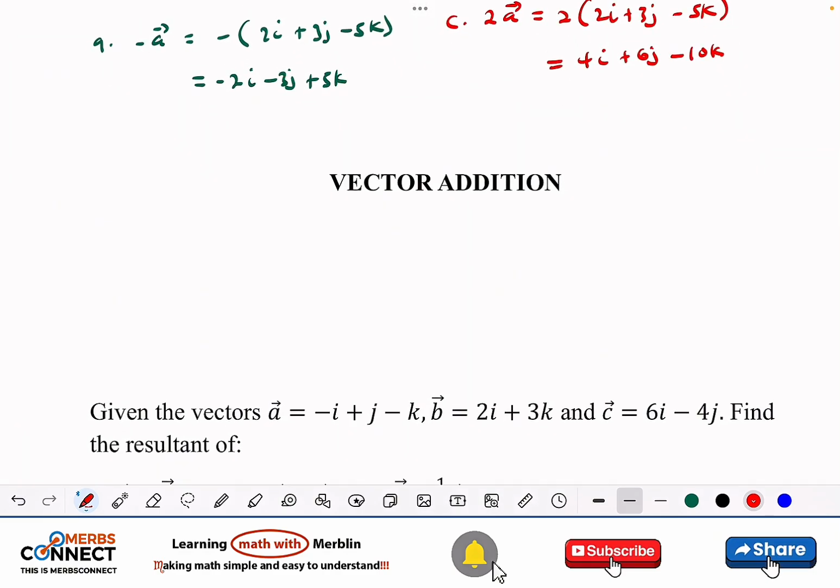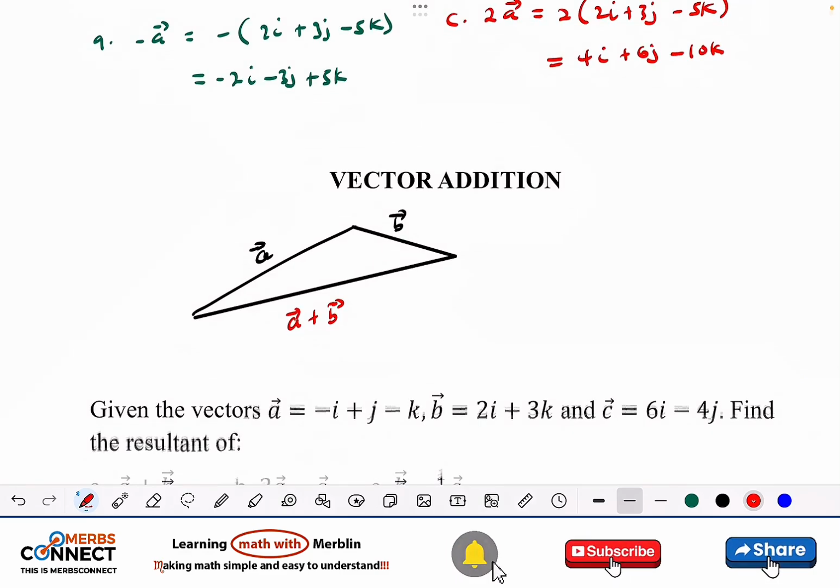Now, vector addition is basically, for example, if we have something like this, and then we have something like that. Okay, let me put it this way. And then we have something also like this. Good. What are we doing? Let's assume that this is vector A and this is vector B. Then this is going to be vector A plus vector B, right? So vector addition, we can just add two vectors, right?